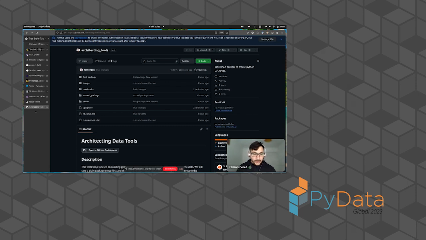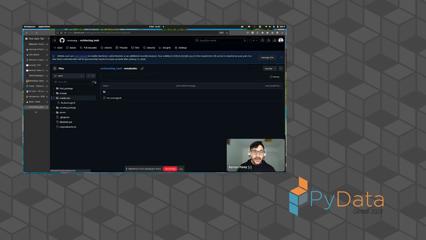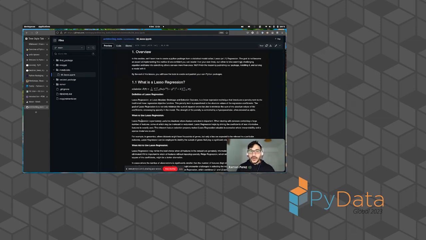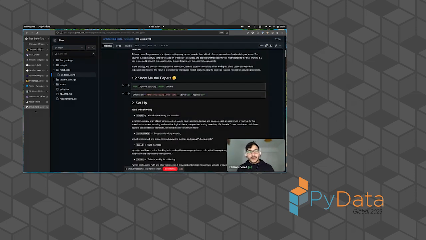Another thing that I might recommend, in particular for the notebook that we are going to have in here, which is called 00 Lasso, is that you make a copy of it so that you can keep the original one intact. It doesn't really matter. You can always come back and download the latest version, or rename it and then do a git pull and get the original one. But if you don't want to deal with that hassle, then make a copy of it once you clone it and then go straight to here. And that's where we're going to get started.